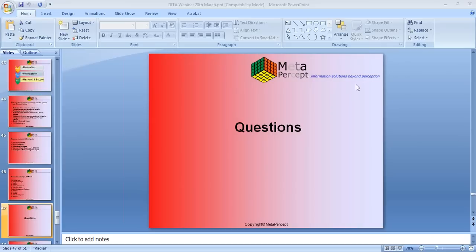In DITA, the limitation is only that sometimes a technical writer may get confused because he's not able to see the presentation of the information while he's writing the content, as the contents are in raw format, that is XML format. So analyzing the content or understanding the presentation of the content from a different perspective is one of the limitations in DITA. I hope that answers the question.